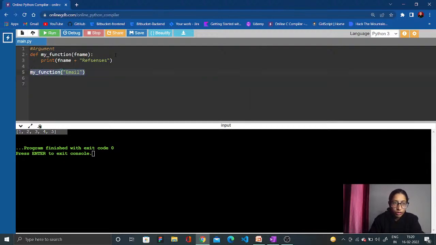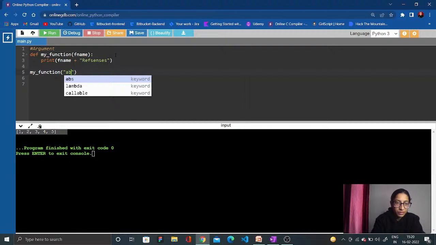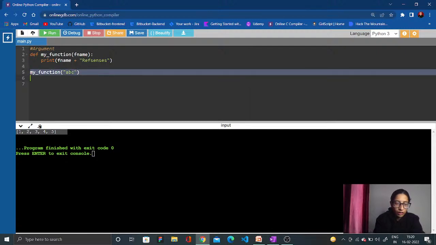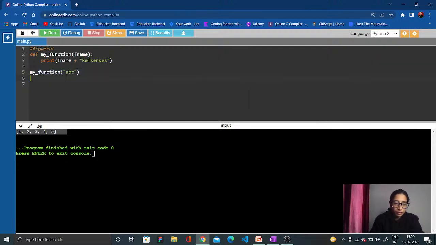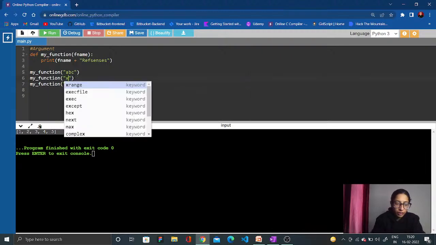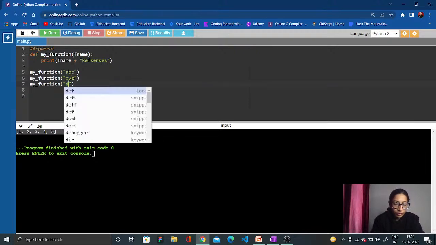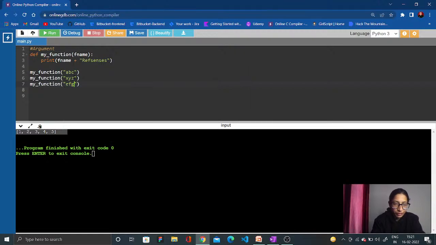Let's take an example only: ABCD, ABC, correct? And similarly I'll take three of those you can create, and in this I'm writing XYZ, C E F G, correct?